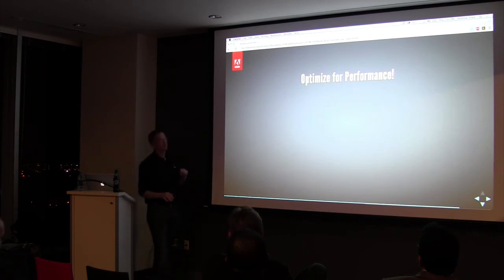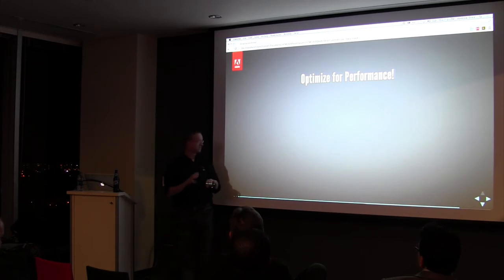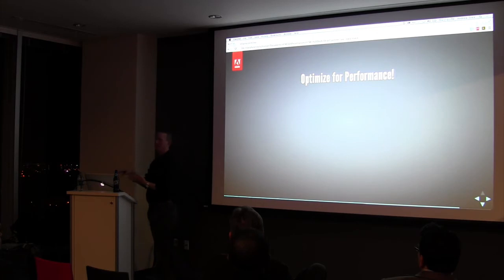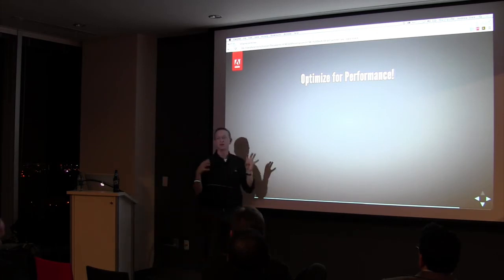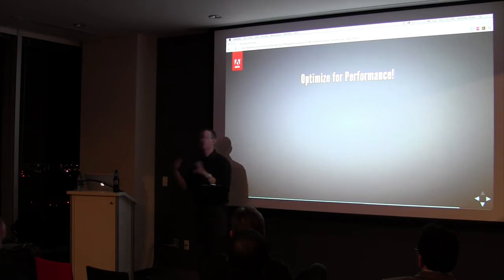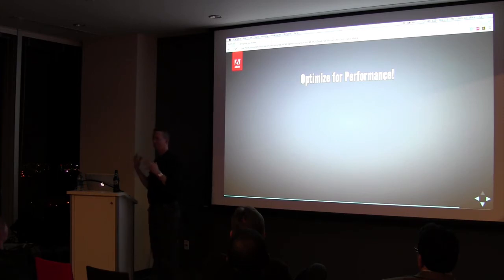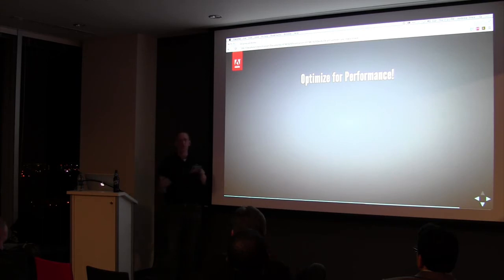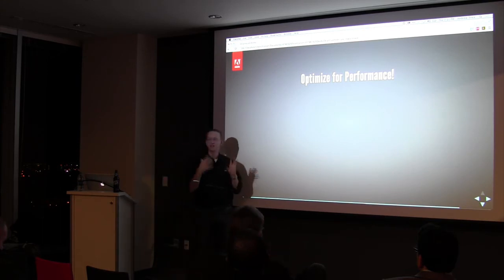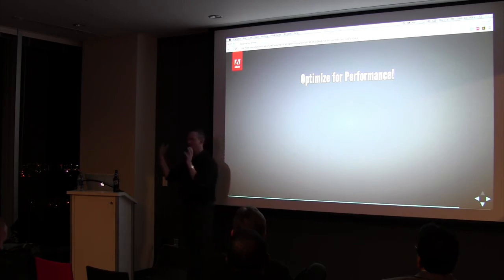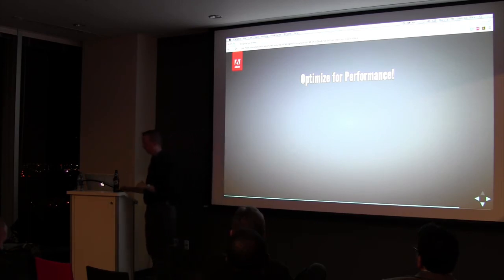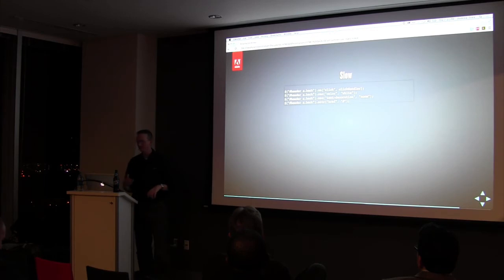Lastly, one of the things I want to talk about is that you want to optimize your applications for performance. This is not something specific to PhoneGap, or to JavaScript in general, but you want to make sure you're writing efficient code. What's your order of operations? If you're changing sizes, or doing things that force a layout redraw, those things are going to impact the overall experience of the application, because it's additional computing power needed to complete whatever operation you're trying to perform.